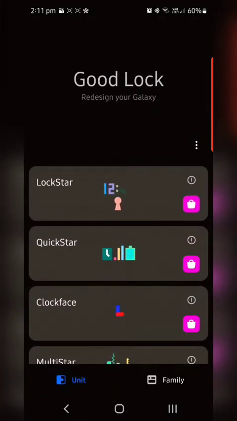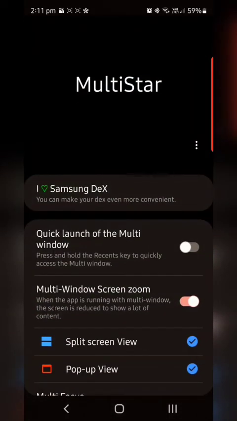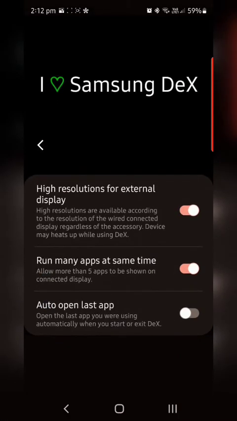But now I see one thing: when you go to multi-tab, you can see a new feature known as Samsung DeX. It was a new feature actually, introduced in 1.4. If you're a person who uses Samsung DeX, connecting your phone to a computer and using your phone, it's for you people. You can increase the resolution of the external display through Samsung DeX, and you can auto open last tab. That's good, but I don't use it.